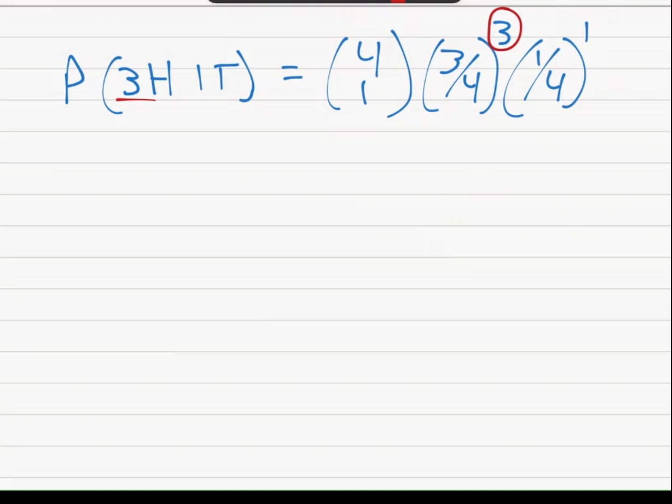And by the way, maybe I should have put 4 choose 3. That might make more sense because then the probability of success. And what is this? This is equal to 4 minus 3, right? So the number of trials minus the number of successes is the number of failures. But the key, let me just switch this.